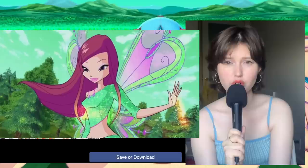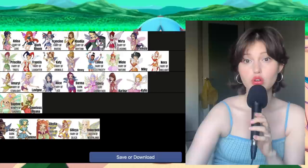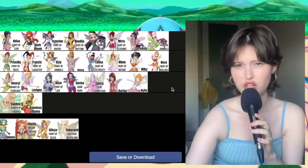I really like her asymmetric top with this arm warmer on one side. It's cute. It's just, I don't understand what the hell they were doing with it. And we talked about it before, so I'm not going to go on a whole tangent. But they could have done better in the sense of defining what kind of transformation she even has.